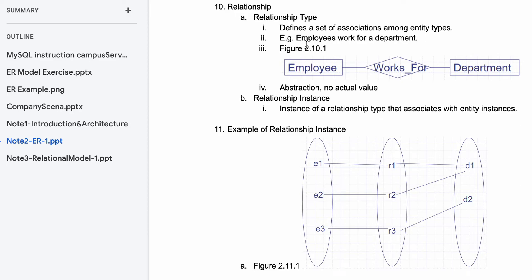An example here is that employees work for a department. In our figure we have an employee and they work for this department. The relationship is represented by a diamond with wires or lines connecting them. We could have arrows going to the right indicating that the employee works for the department, but this works as well.